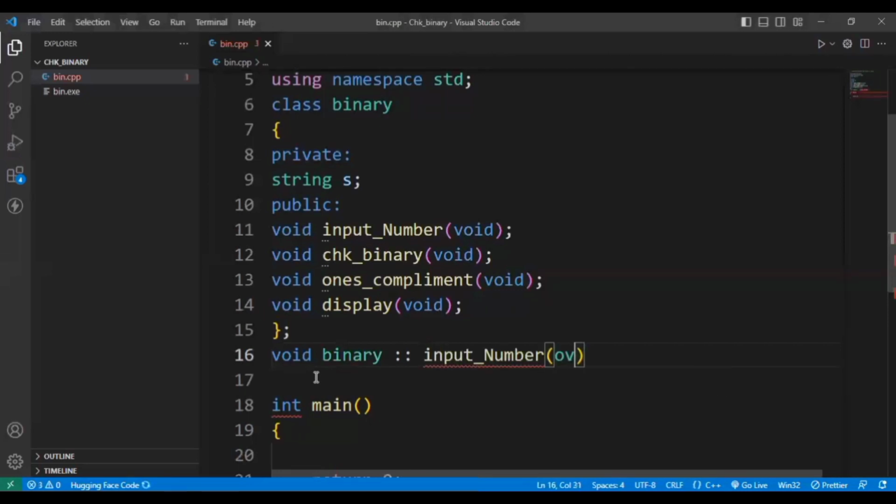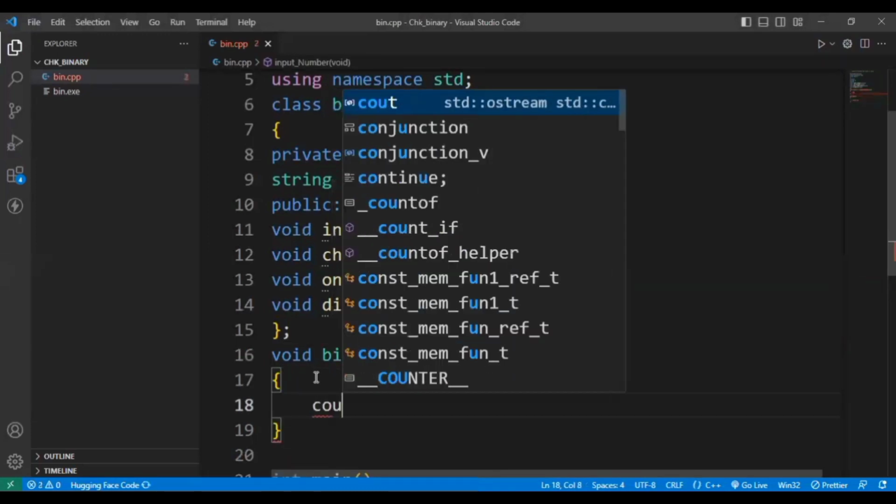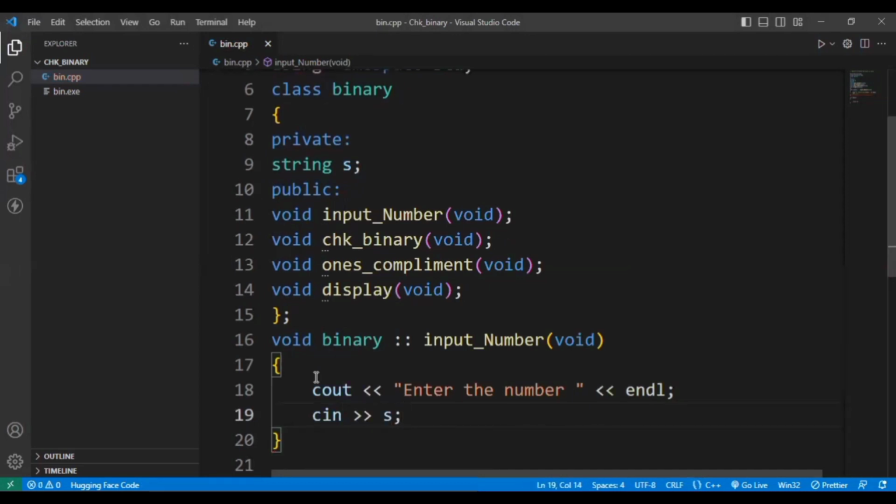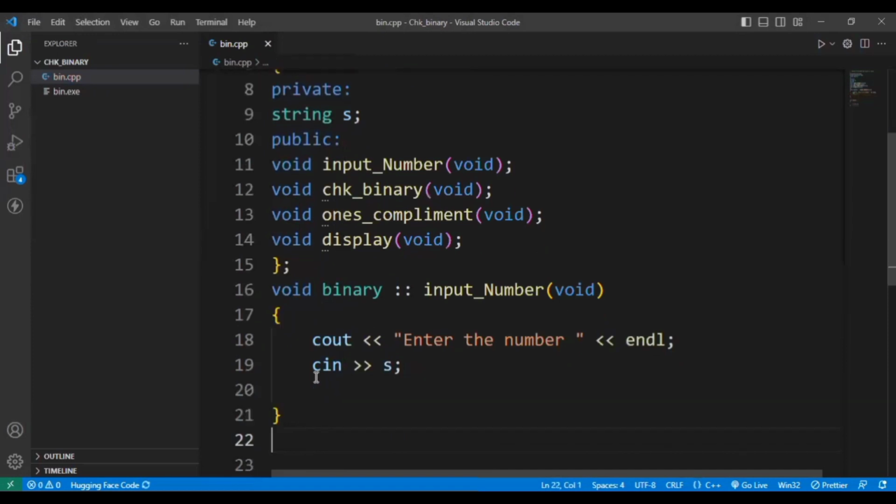Then cout, enter the number, and simply cin into s. So the user will enter a number. After that, we will check whether the number is binary or a decimal number.